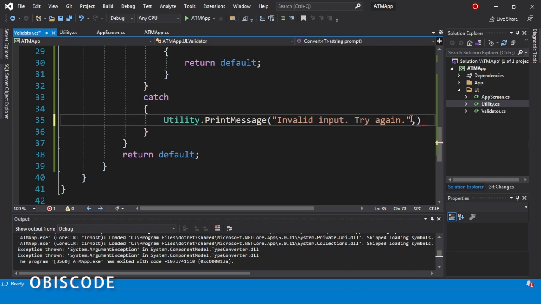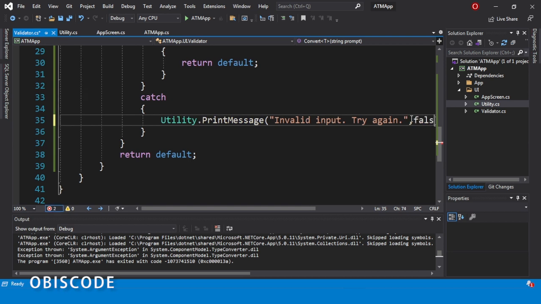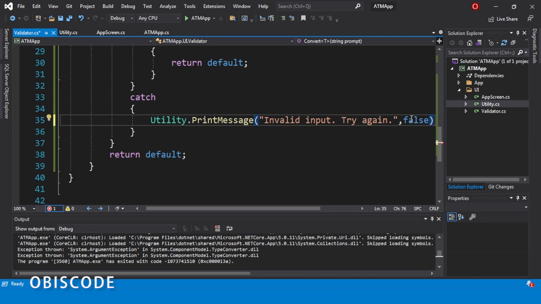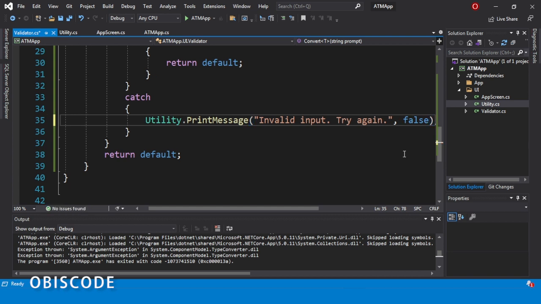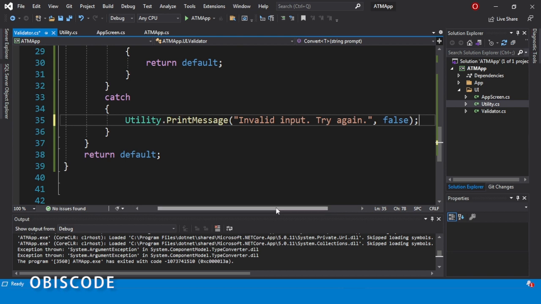True. It's going to be false, sorry. So if it's true by default, we're going to enter false, and now we're going to test our program again to see if the changes we've made have reflected.